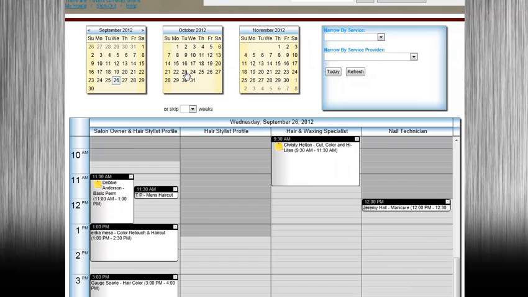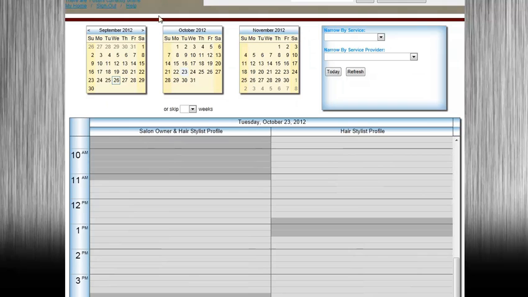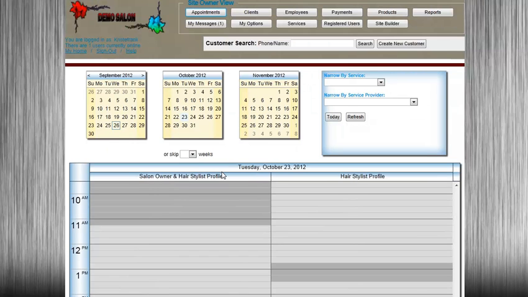Say they want to come in on a certain day, the 23rd, they had in mind for some strange reason. Basically, all your receptionist or you would have to do is click the 23rd. Each individual stylist, independent contractor, service provider, or staff member will only be able to see their own calendar. Being able to see all the clients and all the calendars is only for yourself and the receptionist, anybody you put in charge of scheduling. That's all up here in the registered users, and it's super easy to use.